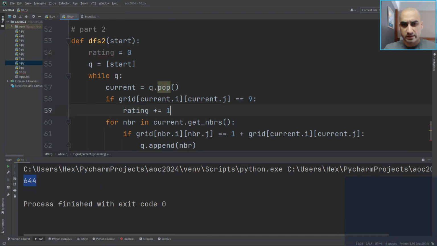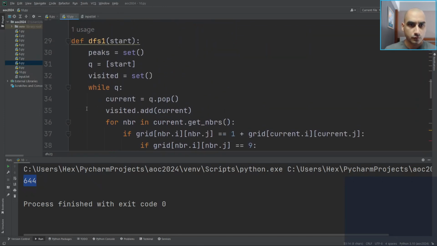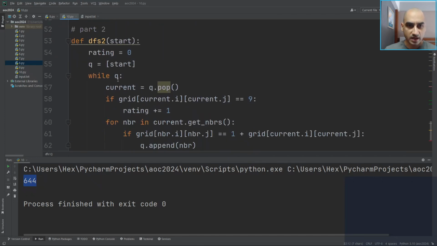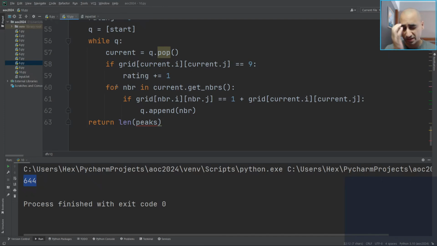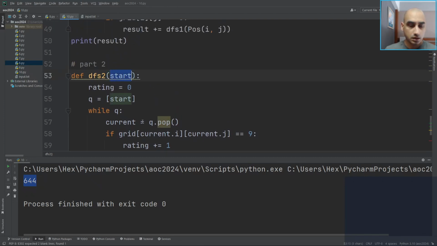rating plus equal 1. So basically every time we arrive at a 9, we add 1 to the rating. And we may arrive at a 9 by a different path, but because we're not keeping a visited set, we are actually duplicating visiting a node, but we should hit the node the right number of times, because every time we follow a different path to get to that node, we'll open.